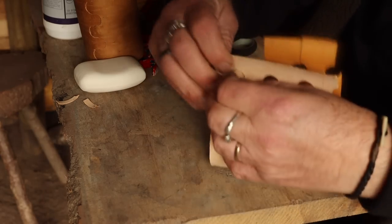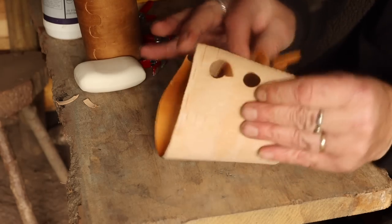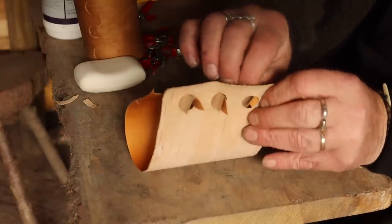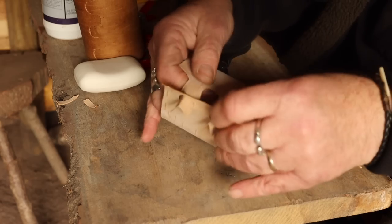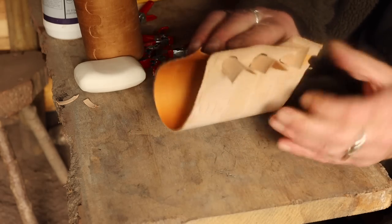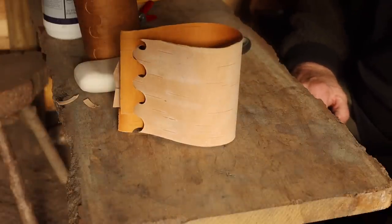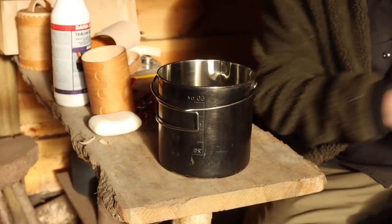And that's here where they say some hot water or warm water would be helpful. If the birch bark is very stiff, you can put it in warm water and it will soften. And I guess this will be much easier. Yeah, now I cracked this one, but let's see. I don't think it's going to be a problem because this one is going to be inside. Perhaps I'll put it in water and see if this is going to be more soft when it's a little bit wet. And of course I'm prepared for this.